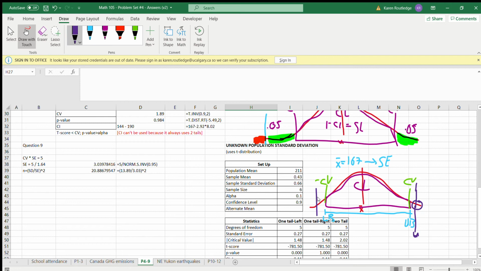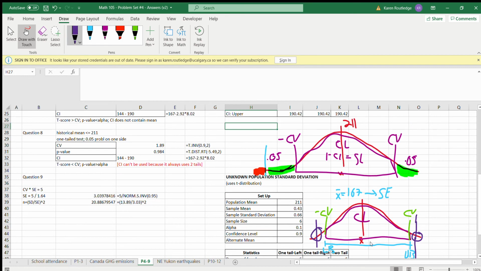And similarly, if our value of interest, the population mean in this case, is less than the critical value in standard error units, or, this is the way we do it with confidence intervals, if our value of interest, the population mean, is lower than the lower bound of the confidence interval in original data units, then it still falls in the rejection region, and we reject the null hypothesis. So that's the theory. Really, confidence intervals are the critical values converted into original data units. That's probably the best way to think about it.